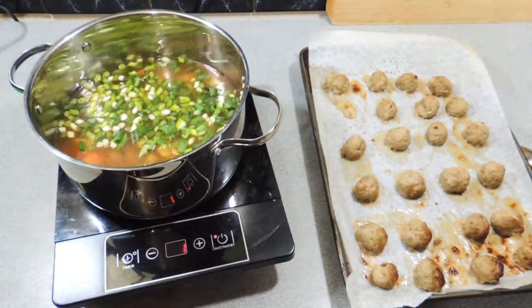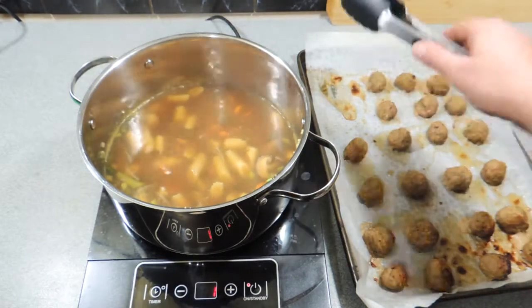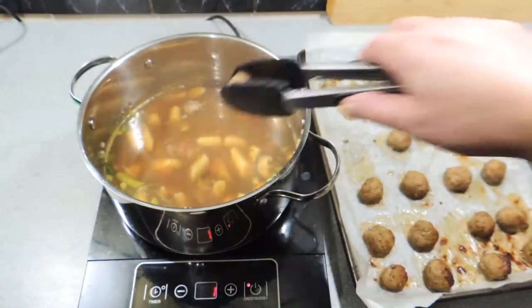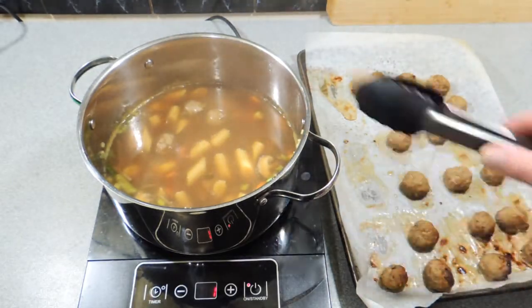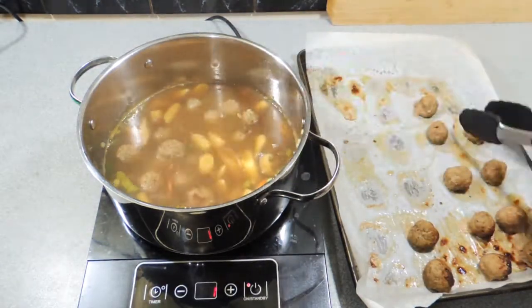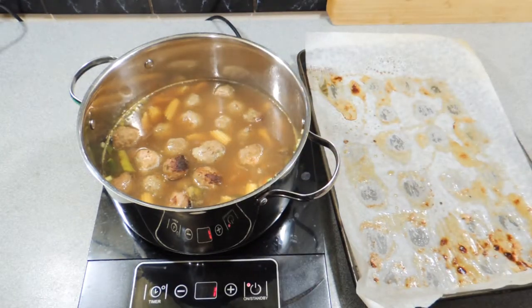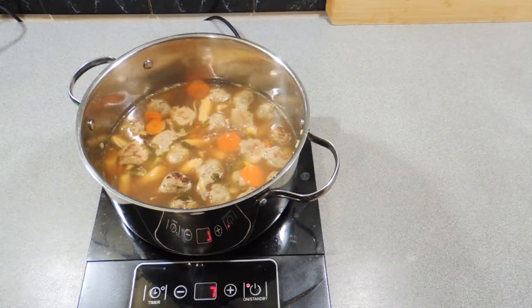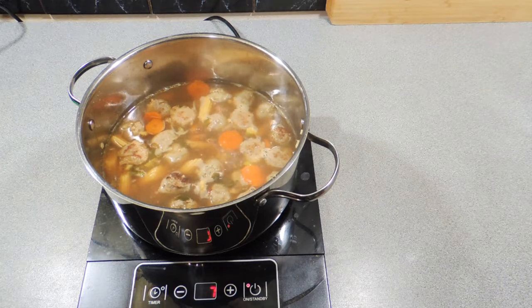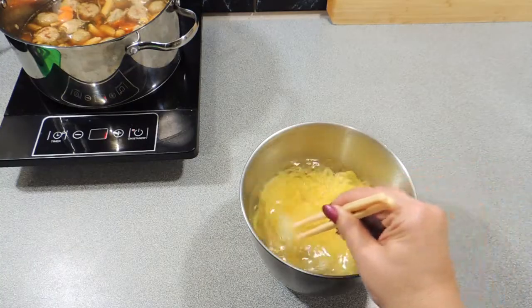Be mindful, there could still be a noodle or two left over from that pho that we made, but don't worry, it's all going into a good place. Simply put your meatballs into the stock, just like that, and we're going to turn the heat up a little bit and let these cook off for a little bit longer. As you can see, we've got a nice little boil happening here, and that is more for cooking the carrots off than anything else.